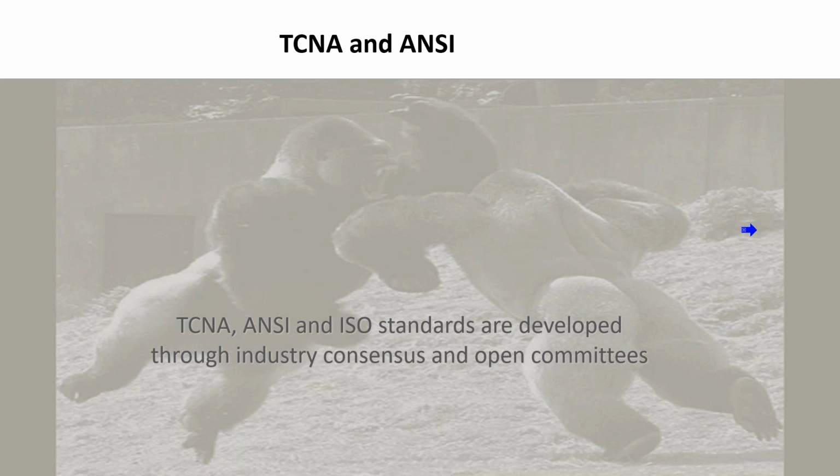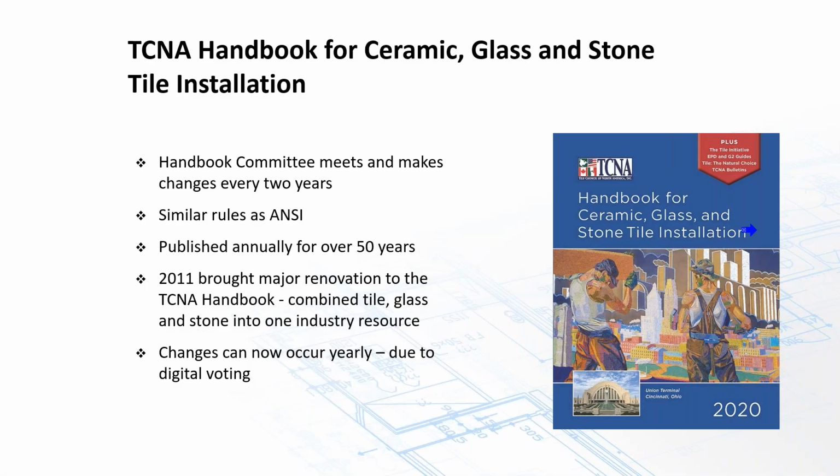It's really quite a chore, but there's nothing more rewarding than the industry standards committees, in my opinion, because we're actually able to influence the future of our industry. It's very, very enriching. And the TCNA handbook committee meets about every 2 years. They have rules similar to ANSI, again being open consensus, and the handbook has been published annually for now well over 50 years.